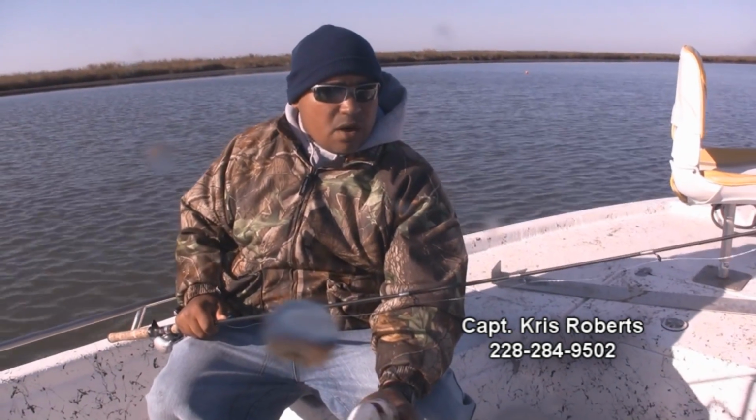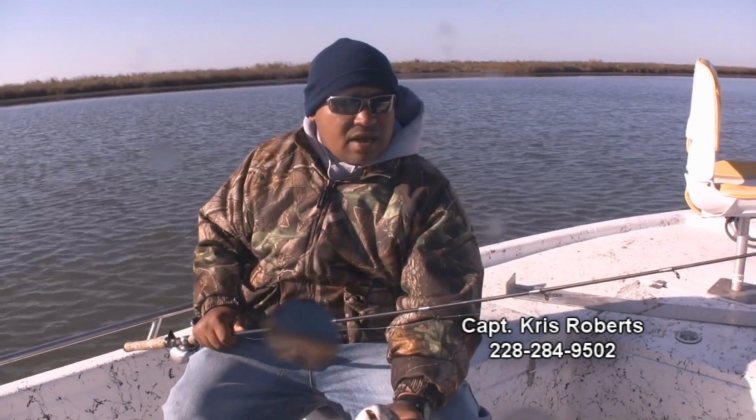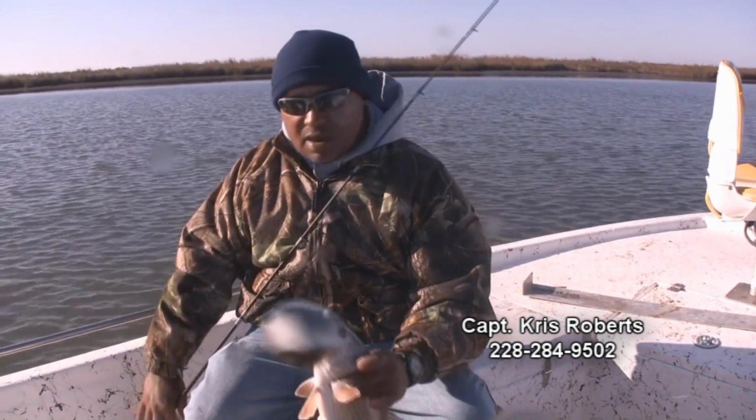Just start working it. You work a stretch, 20 or 30 casts, and you don't get a bite, pick up and go down a little bit more to something that looks good. If it looks good, work it, because there may be fish there. You just gotta put the trawl motor down and keep working it.